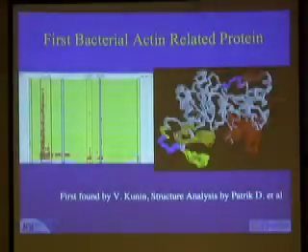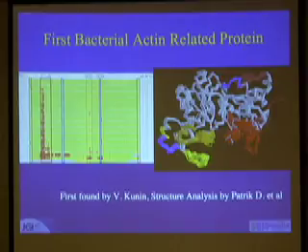Victor Koonin at JGI did an analysis searching for these types of proteins by comparing the GEBA genomes to, for example, proteins that had previously only been seen in eukaryotes. And he found a list of a bunch of these, and one of them in particular is really striking. This is the first true actin homologue to be found in any bacterial genome.